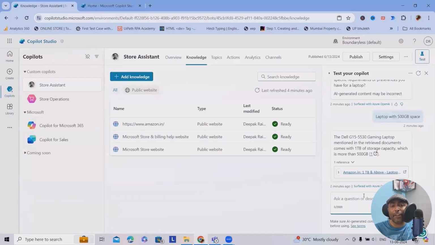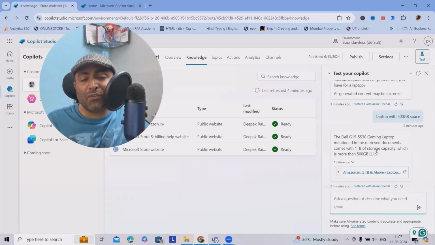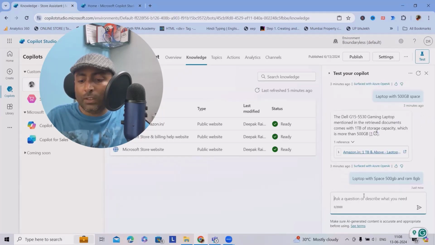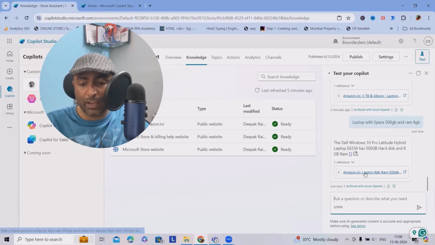Now, if I wanted to build the Copilot in such a way where, based on my request, I can get the product list or product information available for me, I can quickly do it. So let me show you the example and post that we'll see how we can build it from scratch. If I'm searching for a laptop with a 500 GB disk and 8 GB RAM, this is my input. I wanted this laptop to be available for me here.